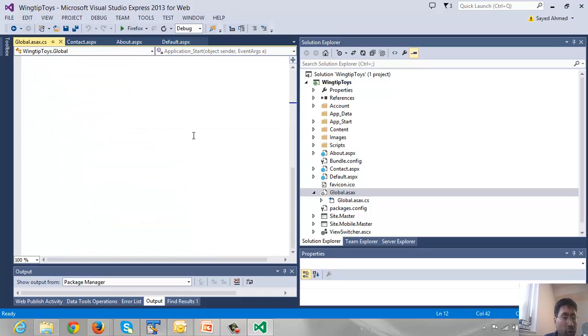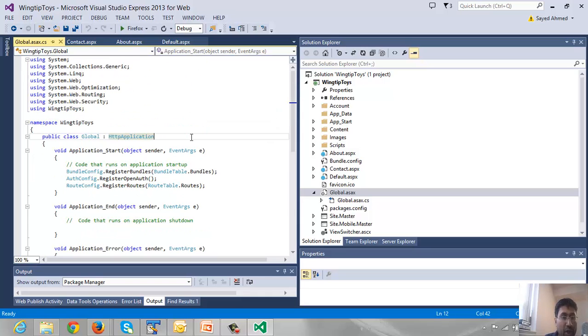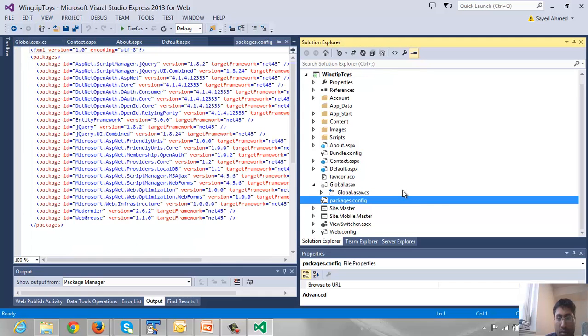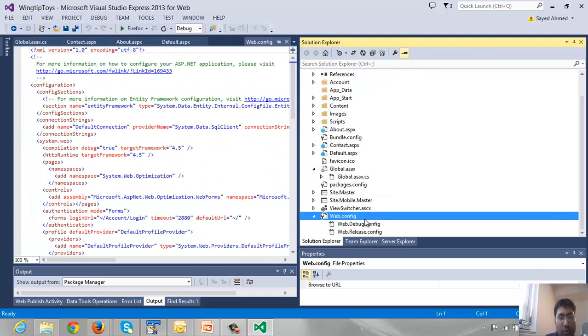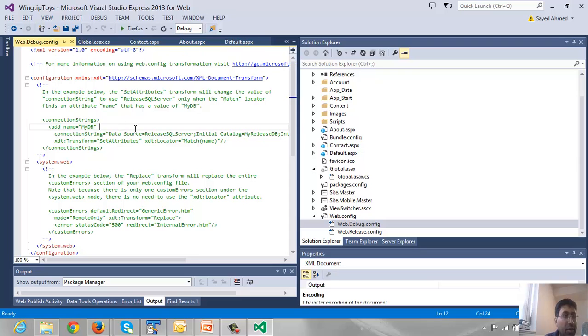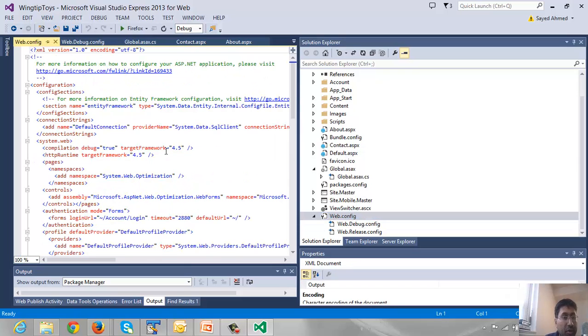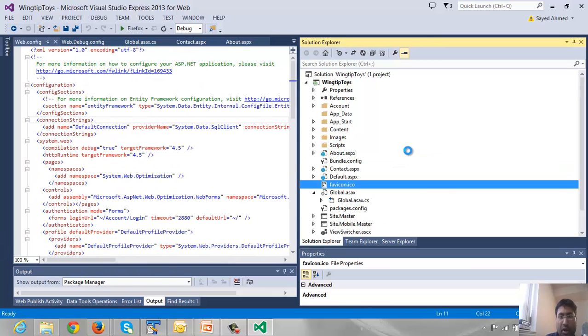Global.asax is just for application level and session level event handling. And in Web.config we'll be writing different configuration, for example the database connection string and connection parameters.